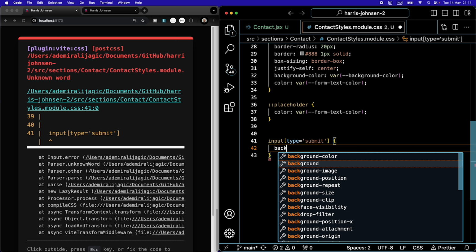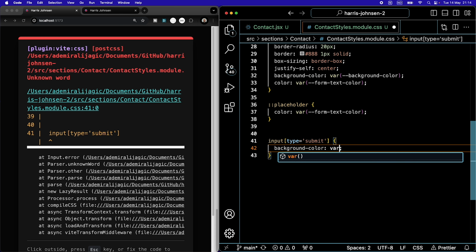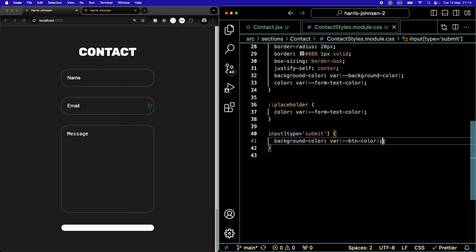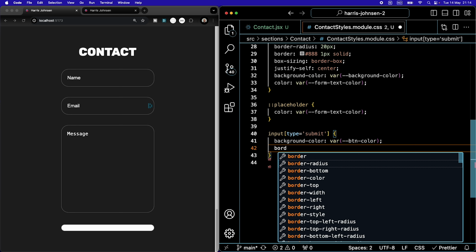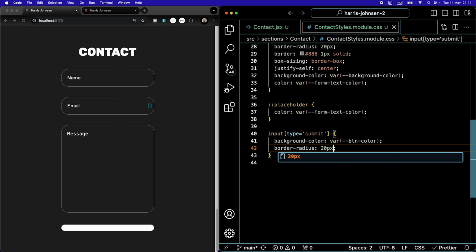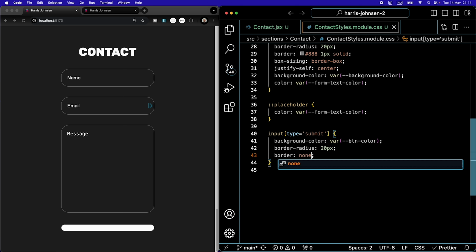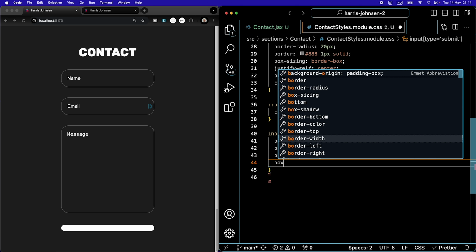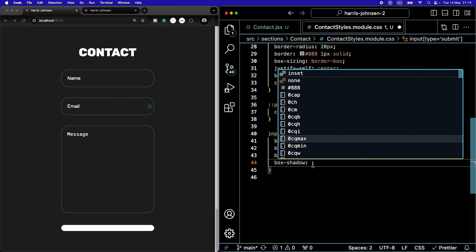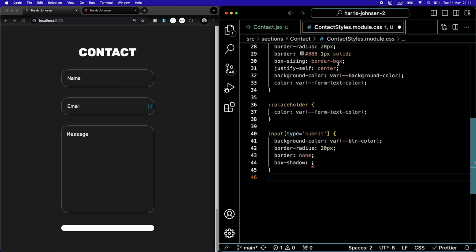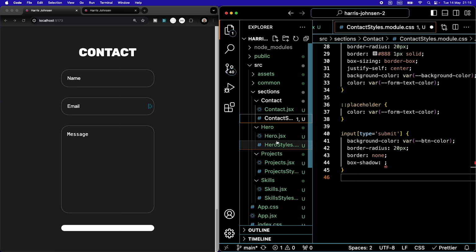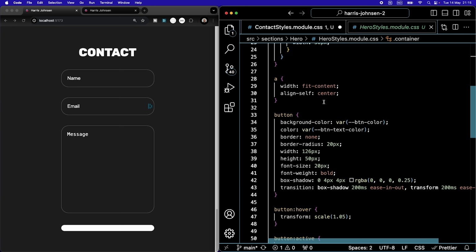And here we're going to give it a background color. It's going to be a variable, and that is going to be btn color. It is going to have a border radius of 20 pixels, border none, and box shadow of, let's actually just copy this whole text from hero styles. So we already made that button.